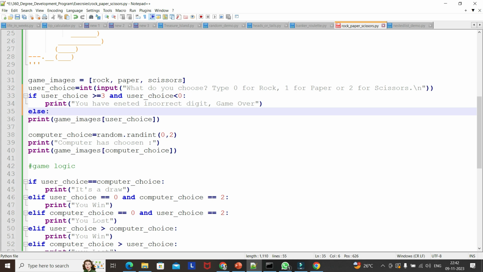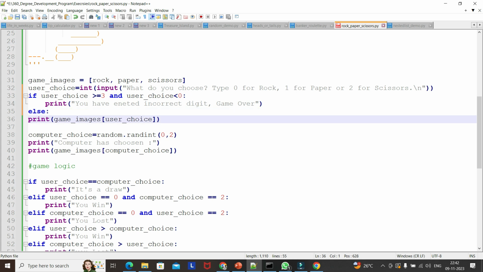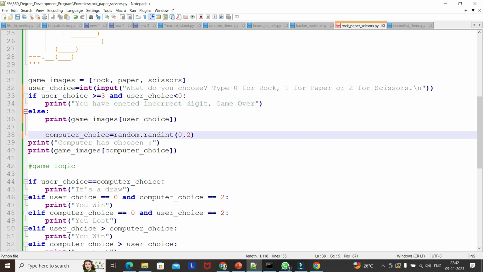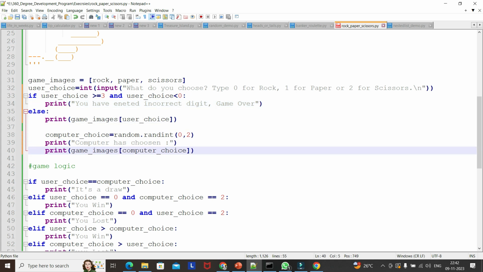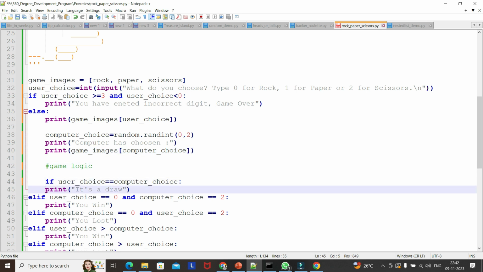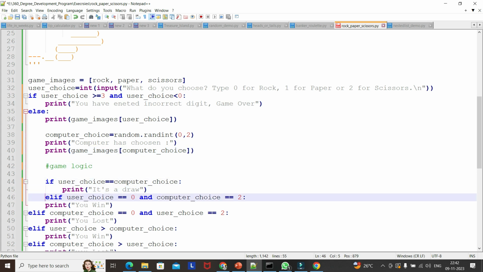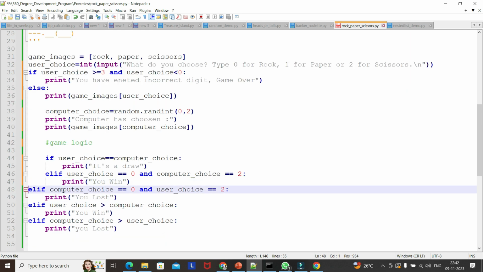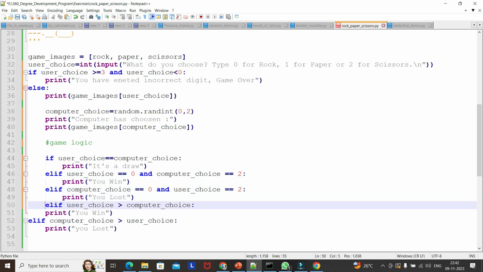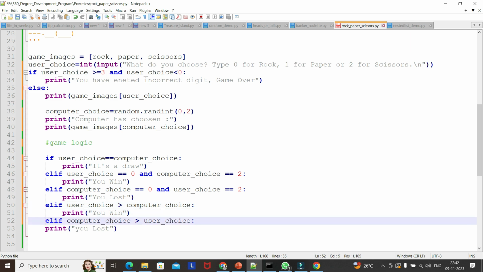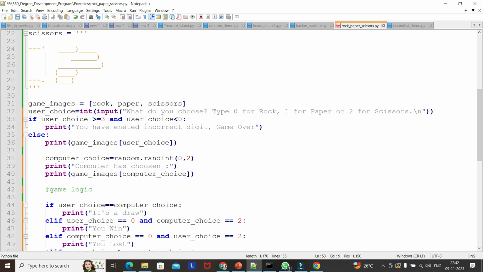Now else: if the user has entered anything other than 0 to 2, it should end here itself. Otherwise, we continue to the next part, so everything will come under else. I am doing the indentations. You can make it more error-proof also.